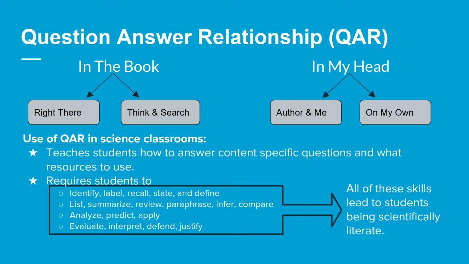As we know, QAR teaches students the relationship between different question and answer types. After students read, many of them struggle to answer the questions presented to them, which may come from a lack of understanding of what resources to use to answer each question type. The benefits of using QAR in a science classroom can best be understood when we look at the skills that are enhanced by using this literacy strategy. Skills such as defining, recalling, summarizing, comparing, analyzing, inferring, applying, and justifying are just some of which are taught by using QAR. All of these skills will help students to become scientifically literate, which, if we remember, means they can read and write scientific text, think and practice like a scientist, and understand science that is useful in their lives.